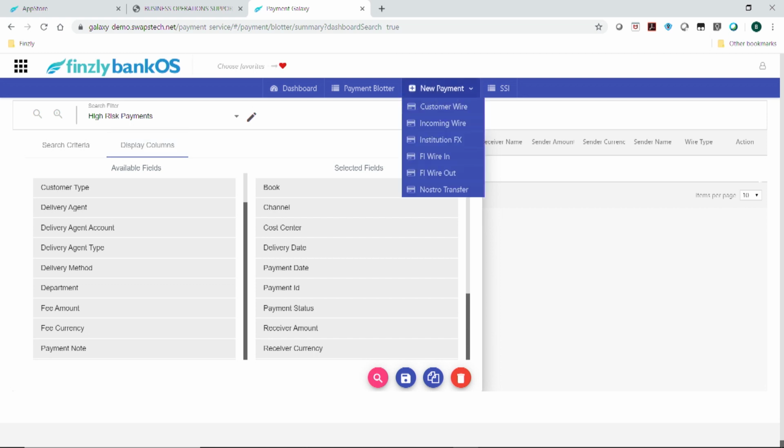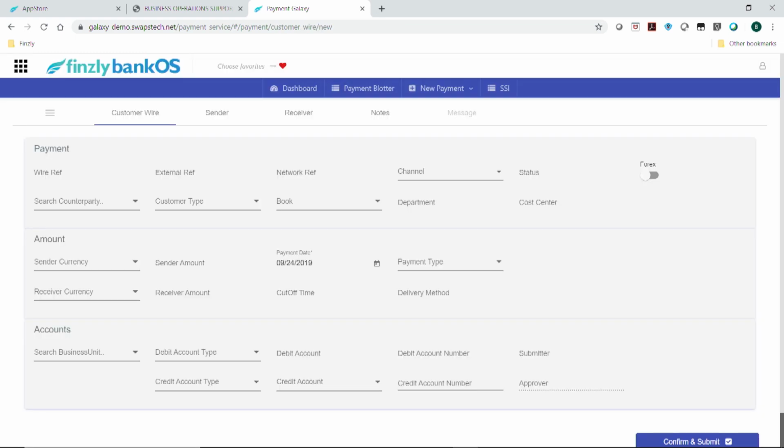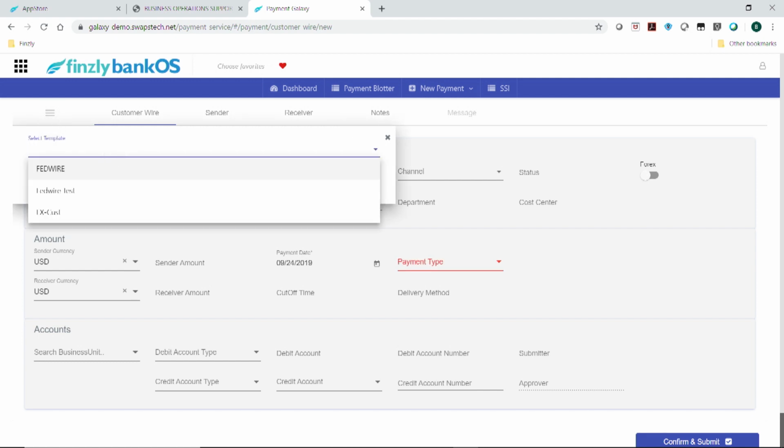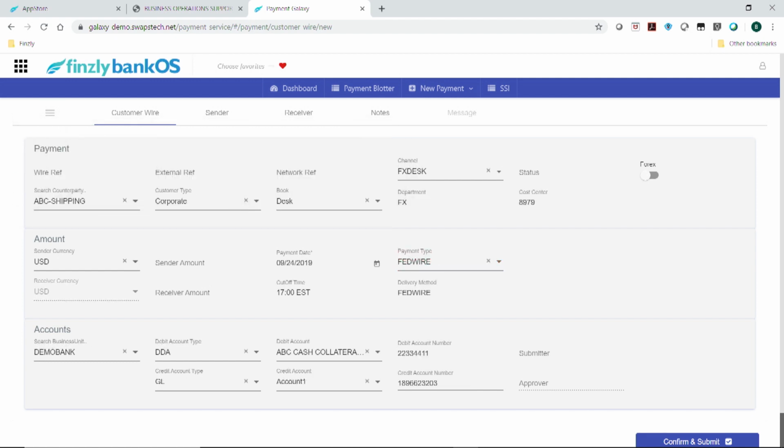Let's actually create a payment. And what you'll see is when you first come in, you specify your currency, and then you're prompted for the various payment types that you allow for that currency. So all your payment processing is in one place. Now what's even better is we have payment templates for all the other fields that can be defined by you and your team.